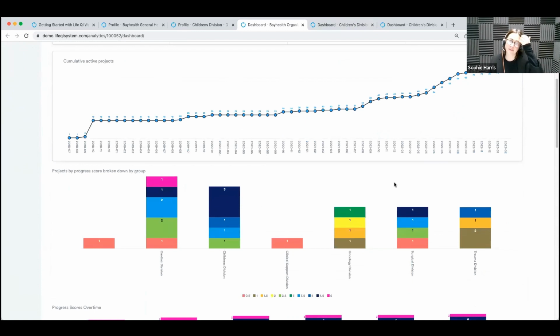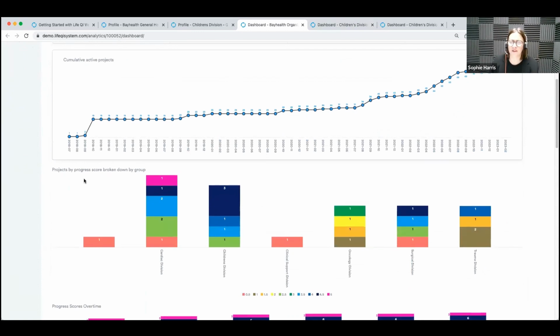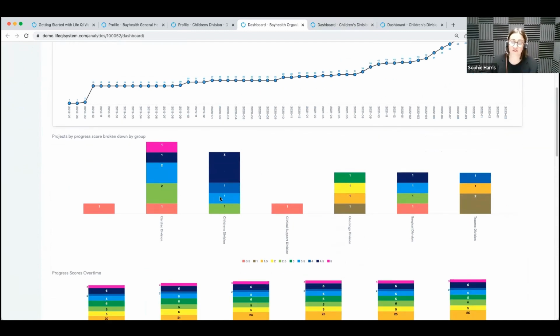We can then start to think about how we can break this down by division. So here I've got my project progress scores broken down by group. What this chart is telling me is how many projects within each division I have within which progress score. Looking at the children's division as an example, I have 3 projects that are showing outstanding results.